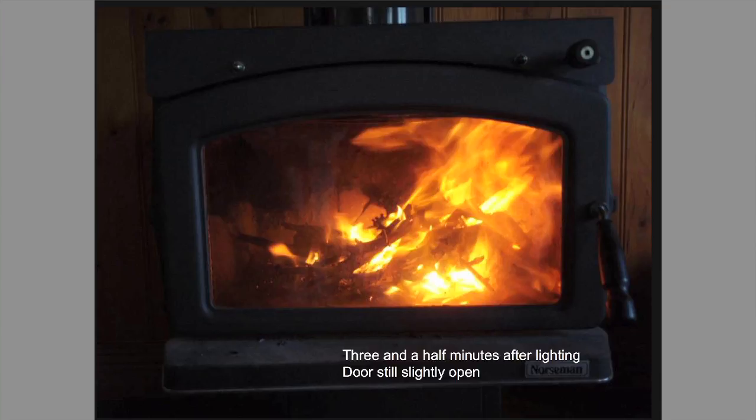Now we see the fire in this picture, 3.5 minutes after it was lit. The door is still slightly open, and the kindling is now well alight and burning well. This is good. It's getting a good vigorous fire. The firebox is starting to warm up, and outside the smoke is starting to get even less.